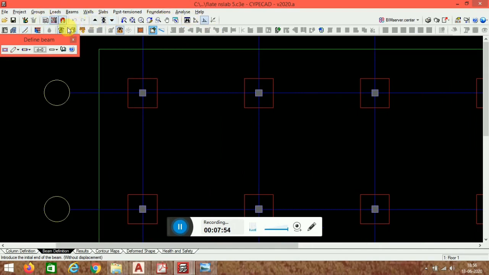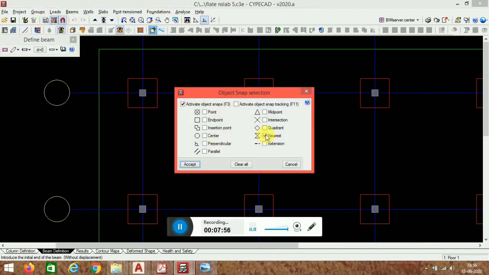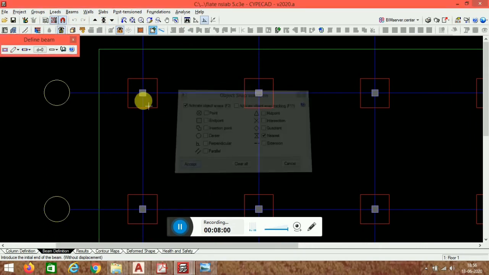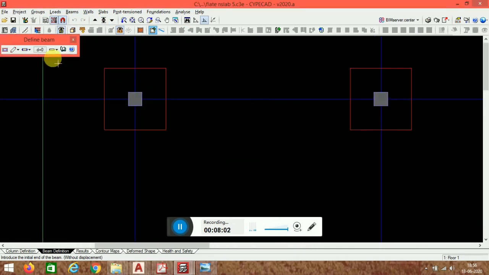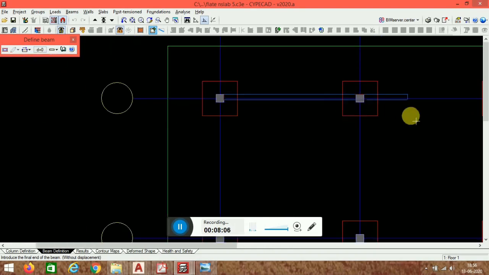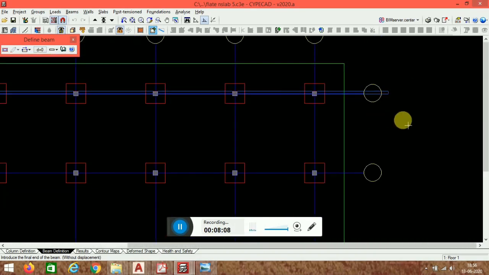and we go for the OS snap also, and just select the nearest one here, and you can change the justifications also. So I'm going to check the justifications, change the justifications here.